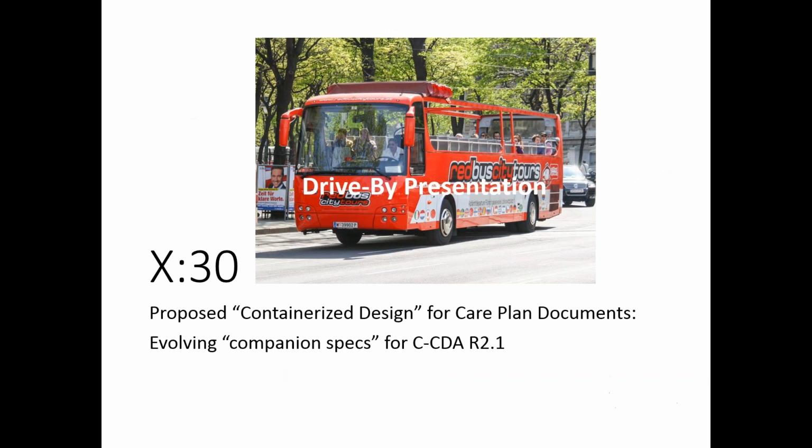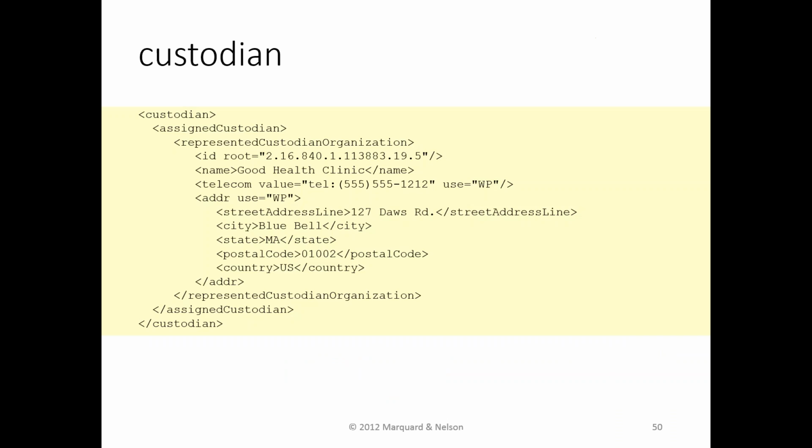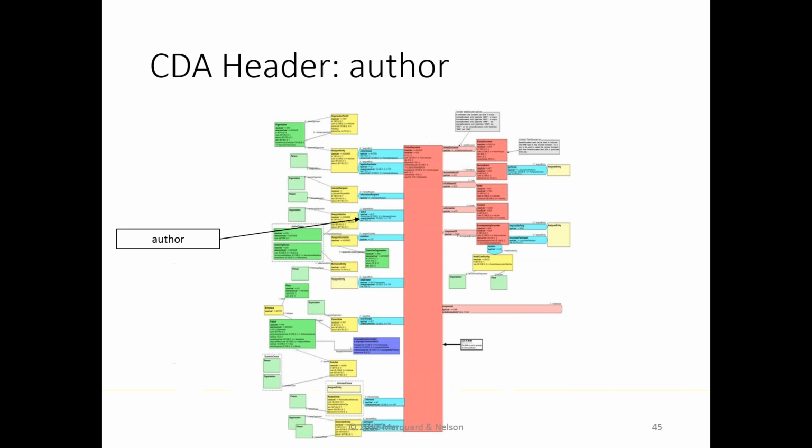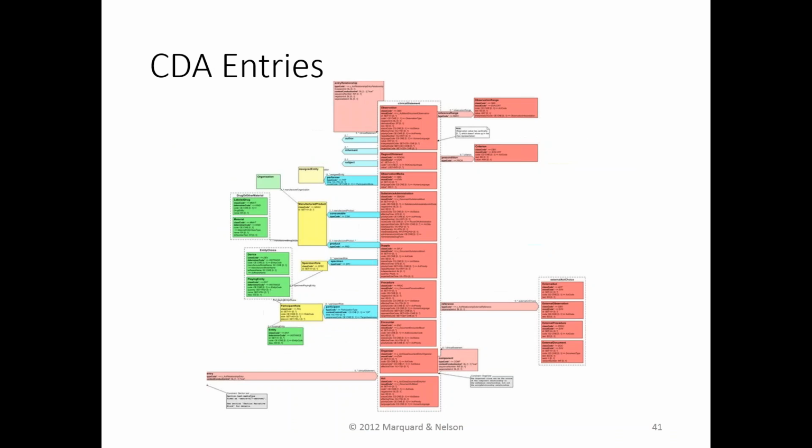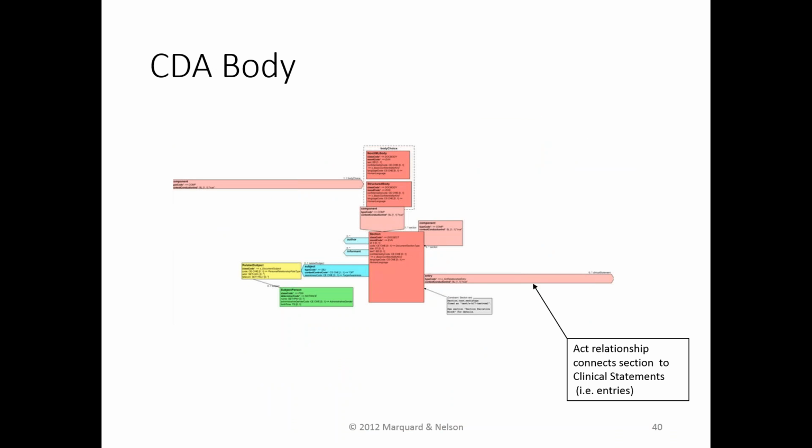I'm going to jump back then to a little bit about the body, since I saw some slides in here about it. The body of the document starts at the decision over whether it will be a structured body or an unstructured body. If it's unstructured, you basically have that PDF or JPEG image that's just stuck onto the bottom of this header. But if it's a structured body, then you have multiple sections that can be represented.